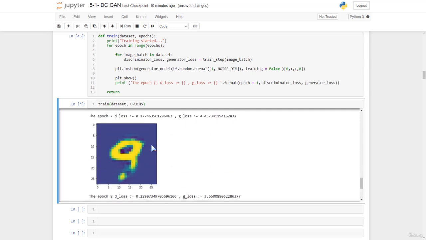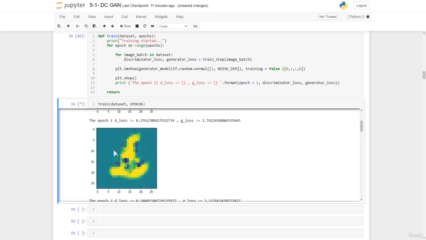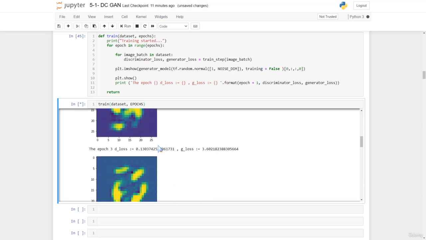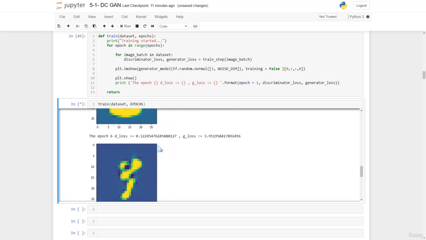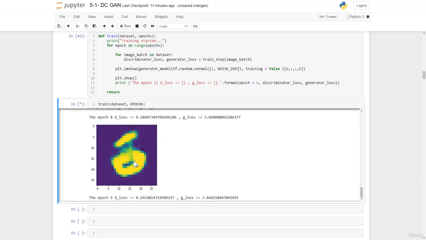Now notice that initially there was no major difference between these yellow spots and these blue spots. Note that a typical blue spot should be a 0 value, and a very yellow spot should be a 1. So the difference between this and this isn't very clear at the beginning. You see this point here, which is kind of yellowish everywhere. And then as time goes on, it starts to differentiate quite well. You see, it starts to show a great difference between this part and this part as it starts to learn better.